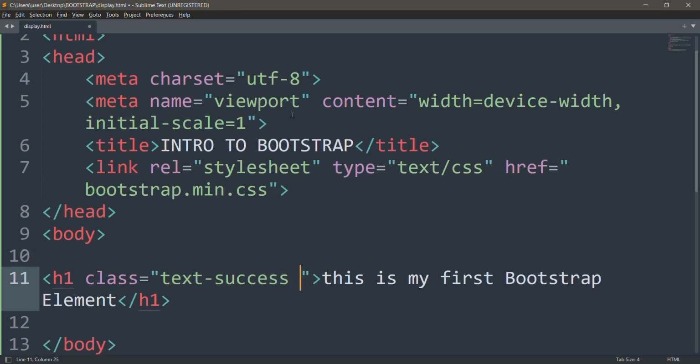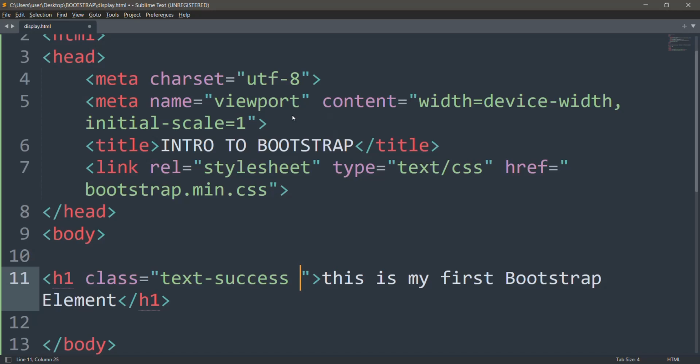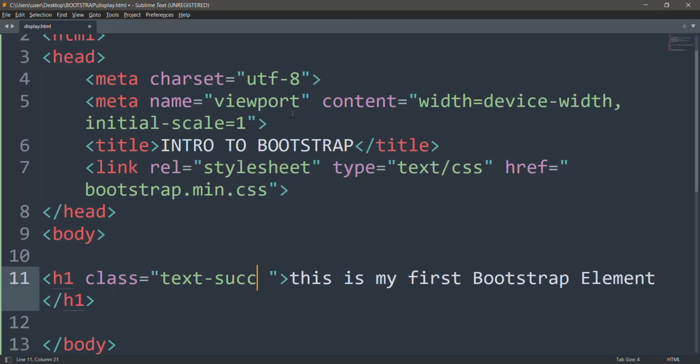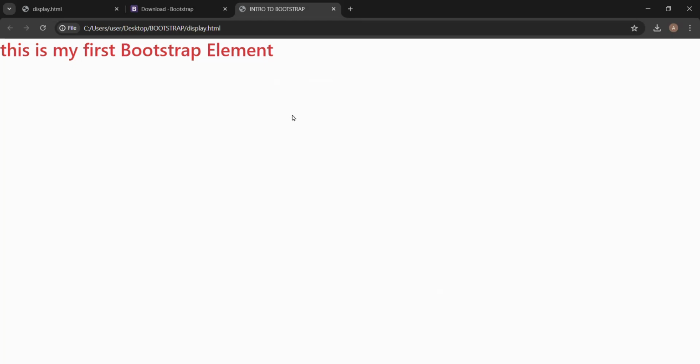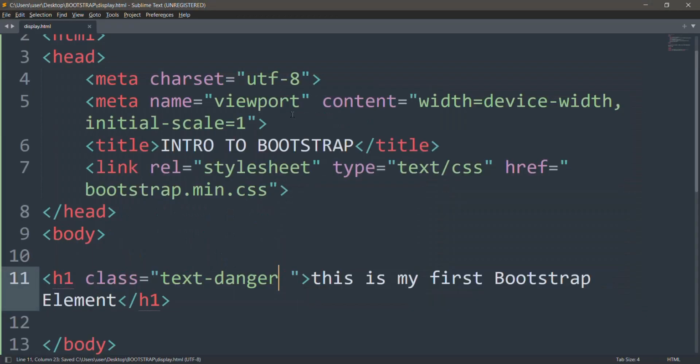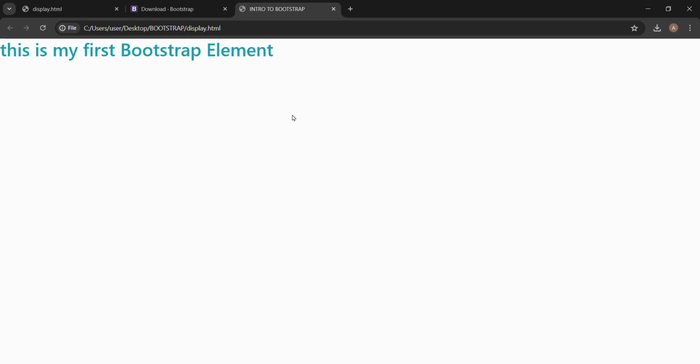So that is how we can manipulate elements using Bootstrap. What property can I still change? Let me change it to text danger, so that you can see that danger is color red. If I say text info, you can see it's another color now.